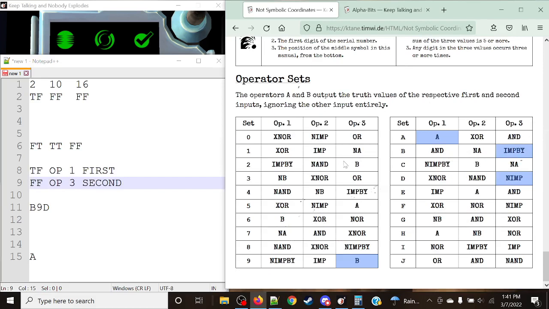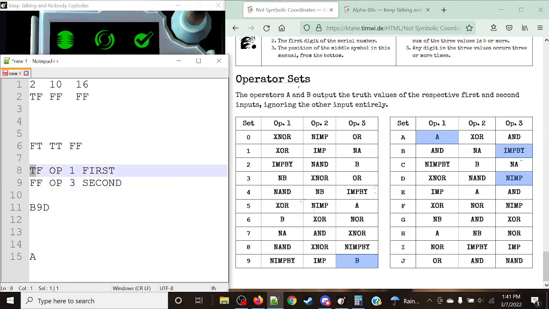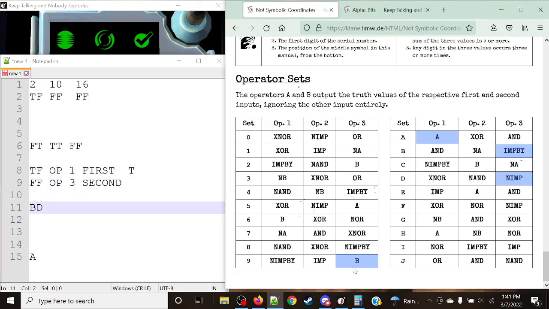So now, operator 1 is our alpha. Alpha is going to be simply taking a look at this guy right here. It does give us a true, which is exactly what we need for the first position. That is perfect. That does confirm alpha is indeed our answer for the right side. However, for operator 3, let's take a look at our second bit. We need to return true for this position here. And we can already rule out 9 because 9 wants us to take a look at Bravo. Bravo will return as a false in this case. So we're going to simply get rid of 9 here, just like that.